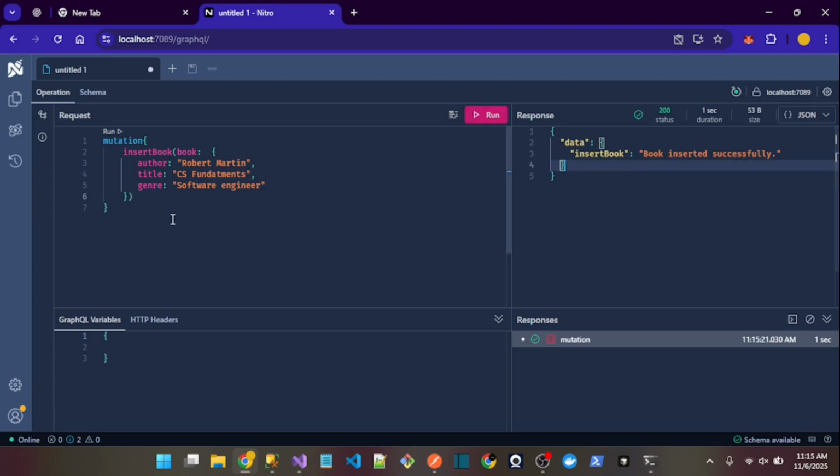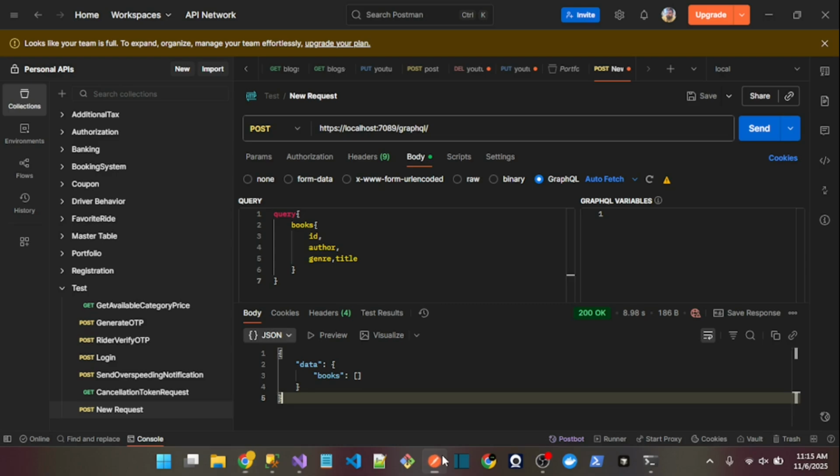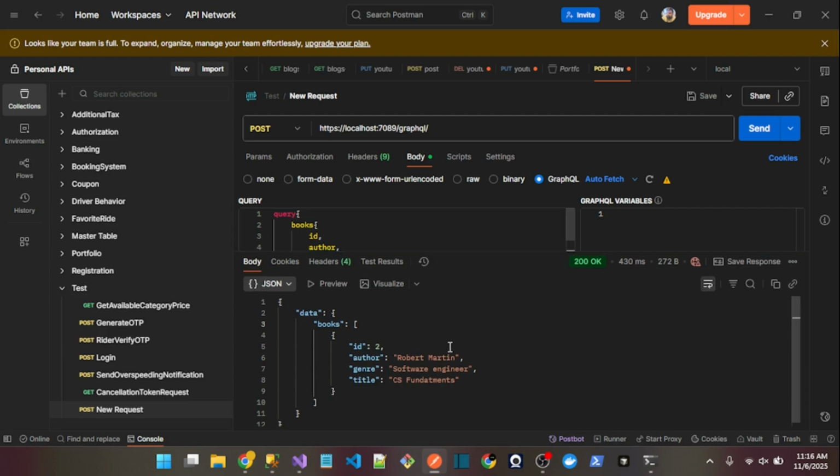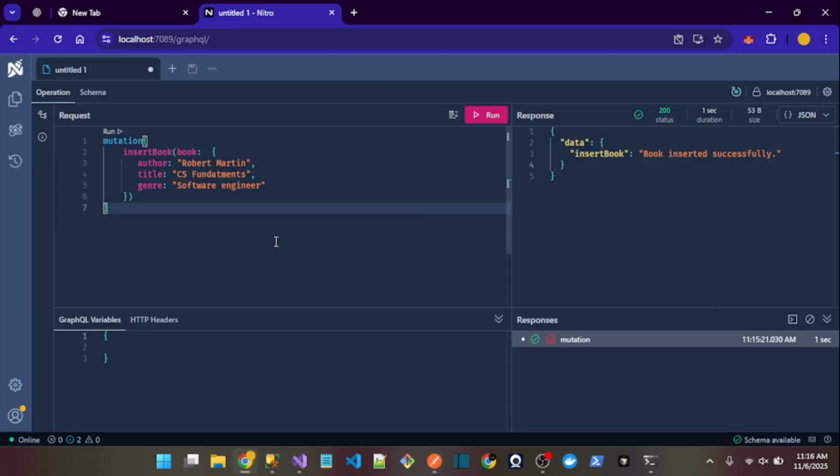inserted successfully. So here you see how we can send the request. This is the method. In the brackets you see that I have passed the book object. In the book object I have mentioned the things here. Simply I run this query. So in this way we can insert the data using GraphQL. If you run this query again, then you will see that we are getting the data that we have inserted so far. Now it's time to update the data, and it is a very important thing to know.